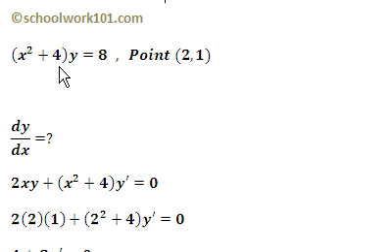Alright, so here it is. We've got our equation, and this is the actual point on the graph, (2, 1). So I want to find dy over dx, and that means we're going to be using implicit differentiation. We don't necessarily have to use implicit differentiation in this problem, but we're demonstrating how to do that, because in this problem we could solve for y if we wanted to. Remember, we use implicit differentiation when it's extremely difficult to solve for y in the equation.